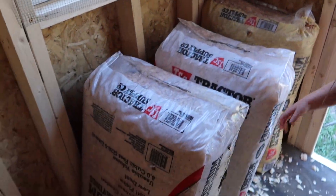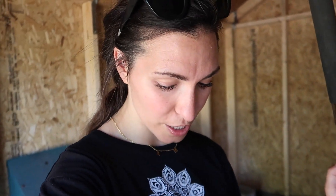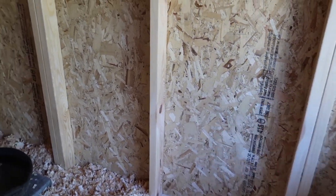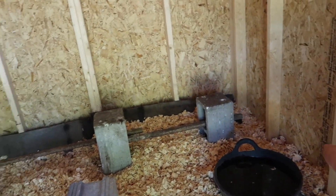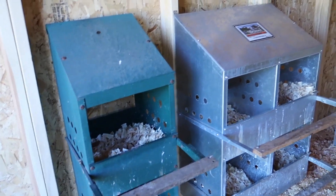We can store some of these boxes in here. He did the hardware cloth on the window and we got our automatic coop door in. It just came in, and he just got his reciprocating saw and some other tools that he had to order - those just came in. So he will probably install both of those on his next days off. We're going to do the door maybe right there. So far looking good - it's a work in progress but I am thoroughly impressed.